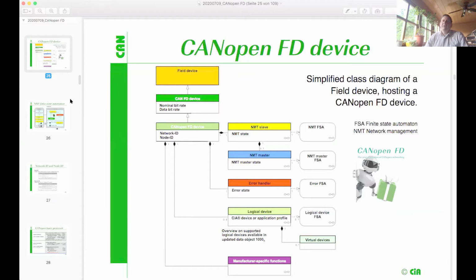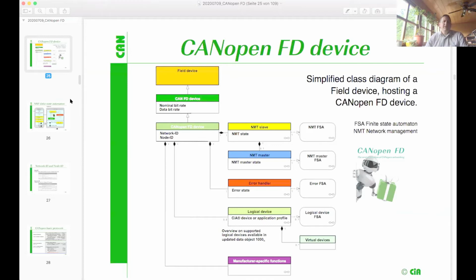This CAN-FD device has some bitrate settings for the nominal bitrate, which is used in the arbitration phase, and for the bitrate that is used in the data phase. These bitrates are inherited by the CANopen FD device that resides on the CAN-FD device. Such a CANopen FD device has not only a node ID, but a network ID.